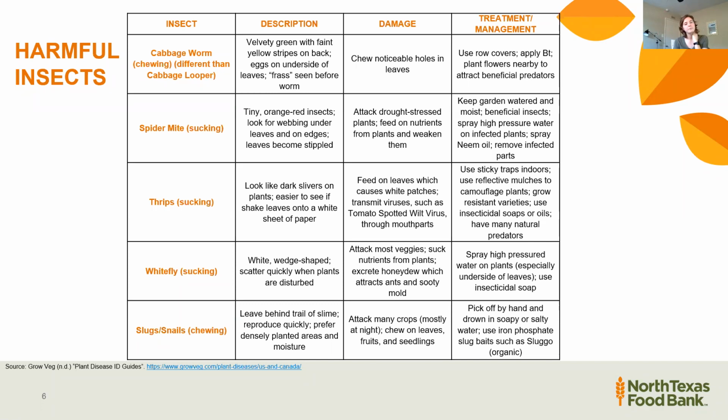And then the last one we're all familiar with as well are slugs. One good way to get rid of those is something called Sluggo. And just to make sure, I don't know if I said this at the beginning, but pretty much everything we're talking about today is organic. You can go into chemicals if you want to, but today everything that we're going to be talking about is organic for your garden.